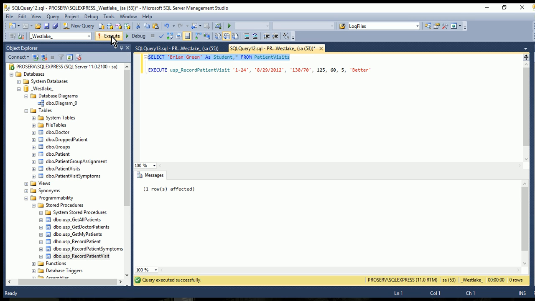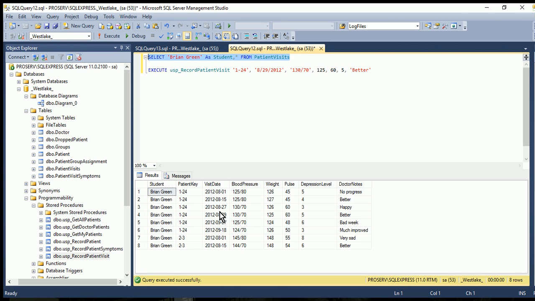And now we're going to select from our table. And take a look at what happened. That record is in fact now sandwiched right in between. It went right where it's supposed to go. And notice I'm not doing an order by clause in here. Now I could add an order by, so I could put an order by and put some field name in here, like order by weight, for example. And if I order it by weight, it might be a little bit different as the weights fluctuate. But by default, it is going to order it a certain way.